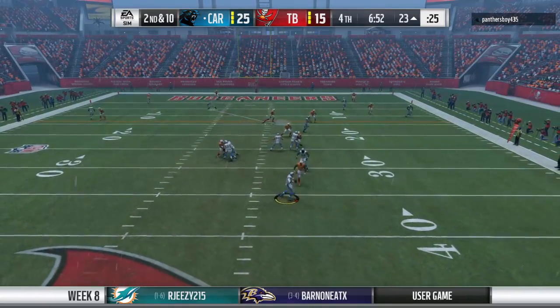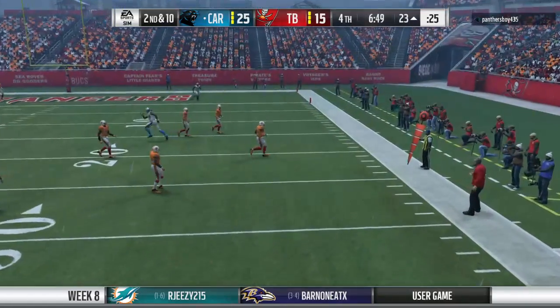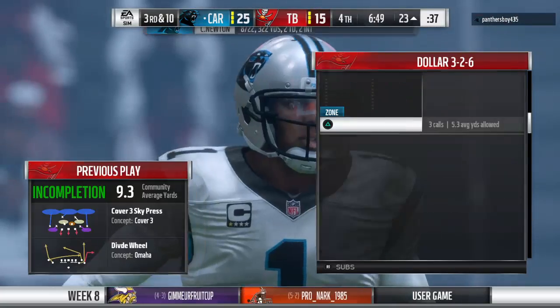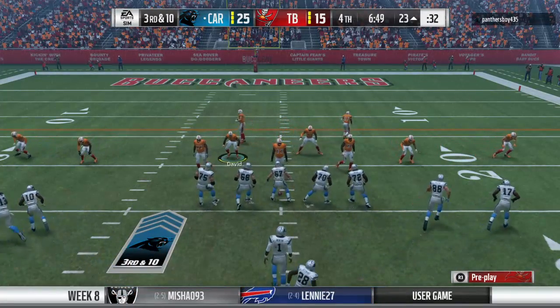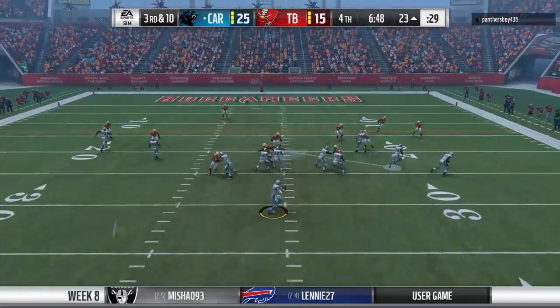Here's Newton. Able to fight through one tackle, escaping the pressure right. And he's just going to get rid of this thing. To no one here, he throws it away, and now it's 3rd down. You don't want to throw away this excellent field position, but that's 2 incomplete passes in a row. Definitely need something big here on 3rd and 10.